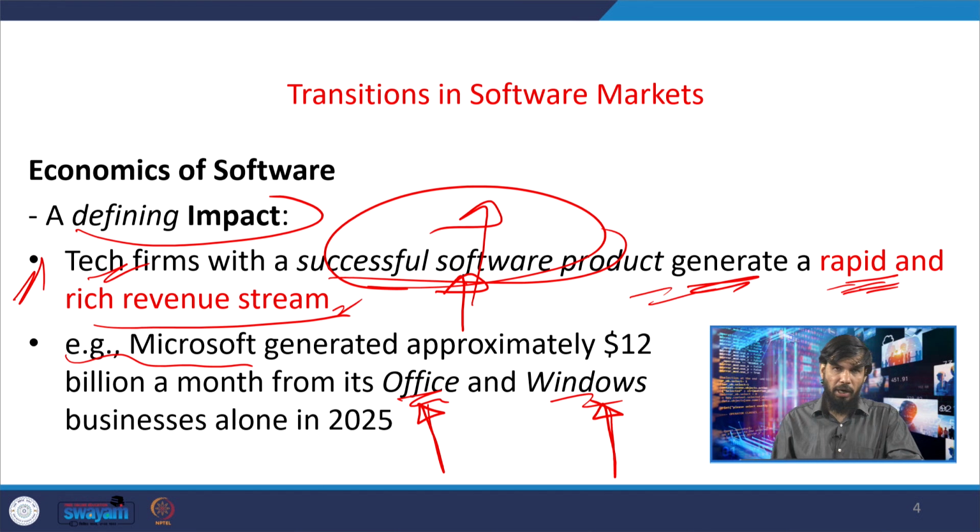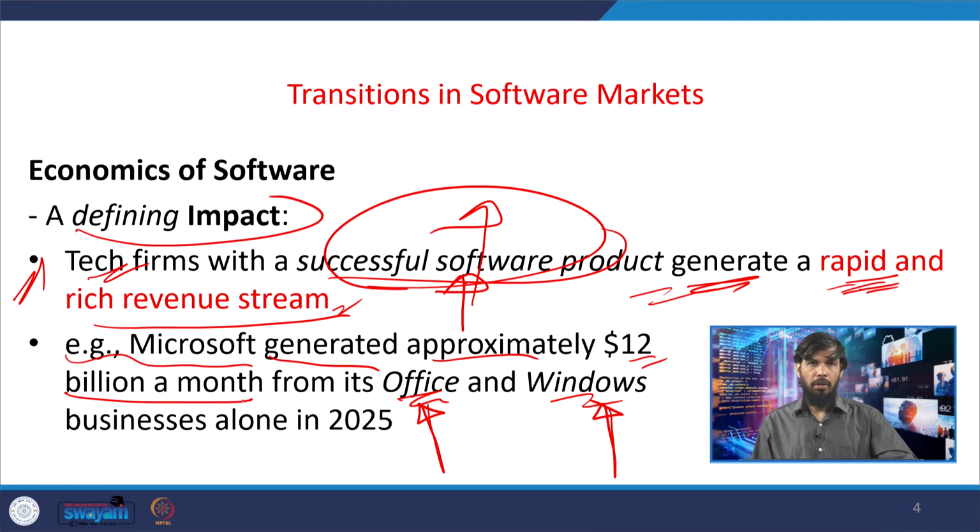If we look at the statistics, Microsoft generated approximately $12 billion a month from its Office and Windows businesses alone in 2025, right.